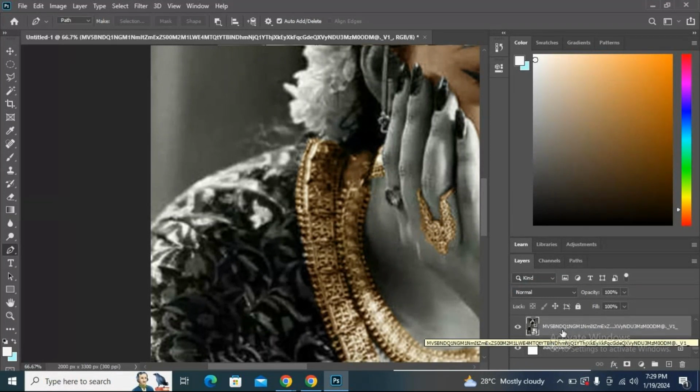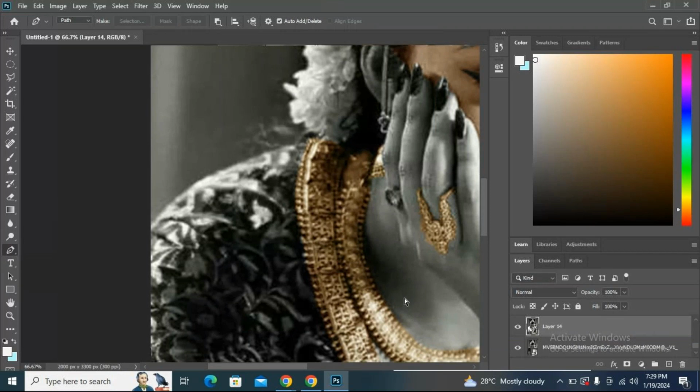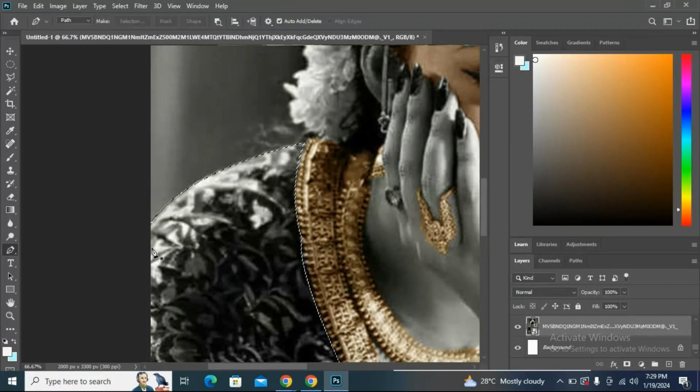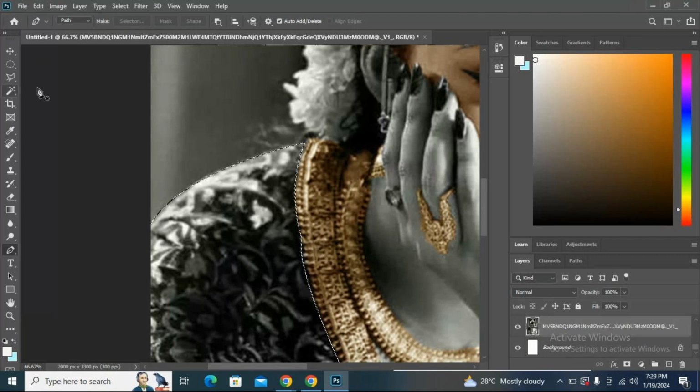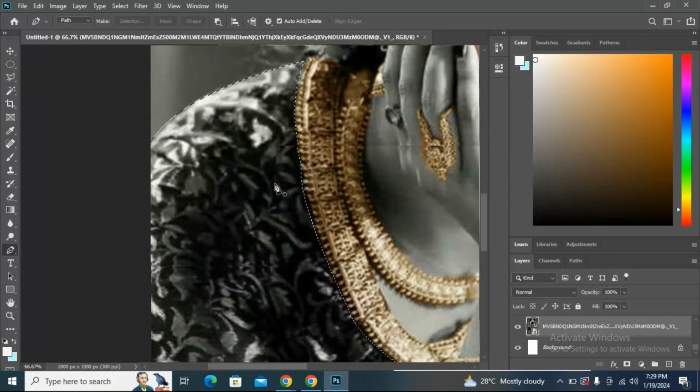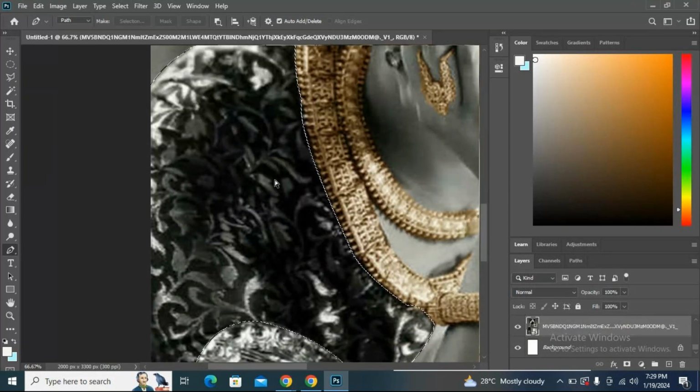You should do the same thing. So Control Z, do undo. So you just do Control J for this. So again it is taking the whole thing here. Only because of network issue it is going like this.